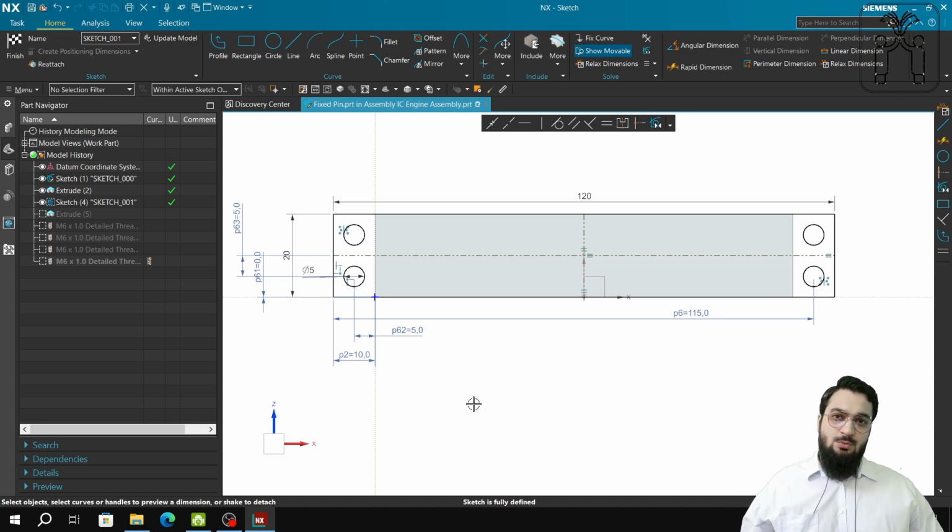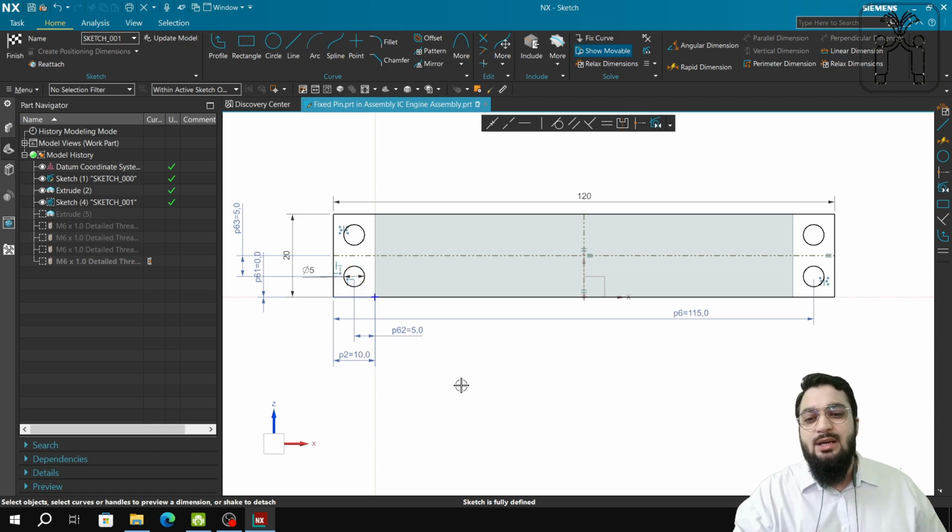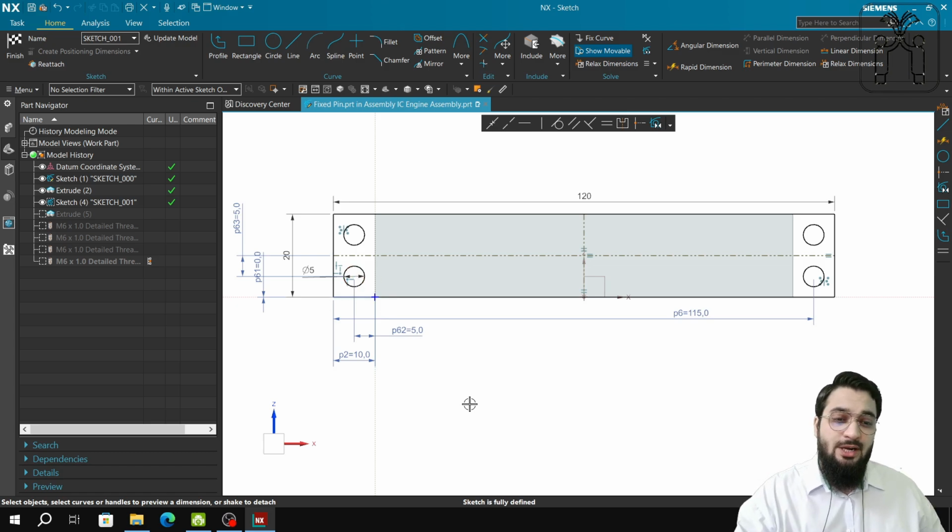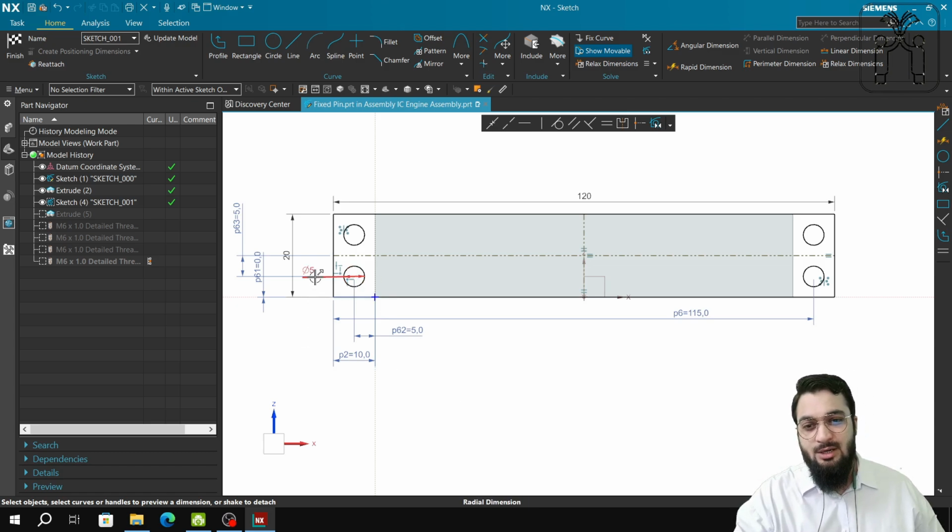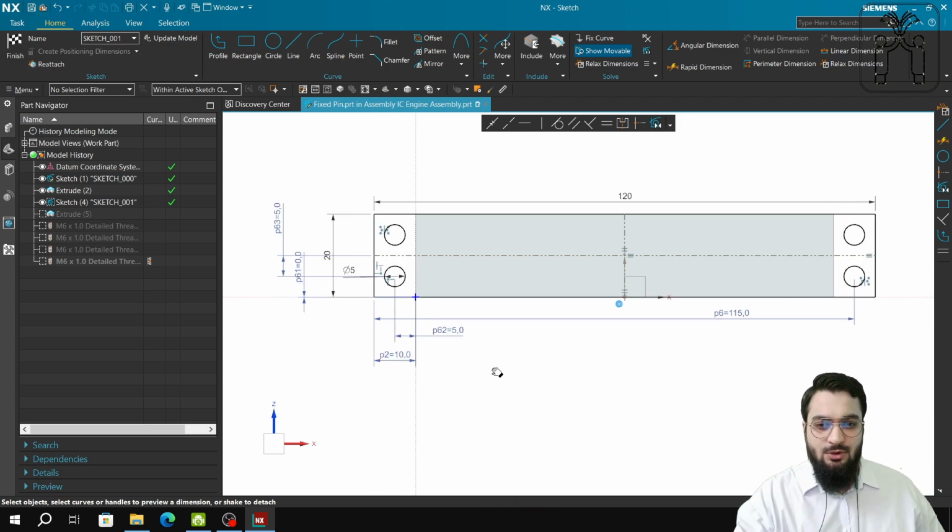If the thread pitch is 0.5, if it is 0.75, whatever it is, and whether it is metric coarse or metric fine, the diameter of the hole is considered accordingly. So for an M6 threaded hole, we will take a 5 mm circle.